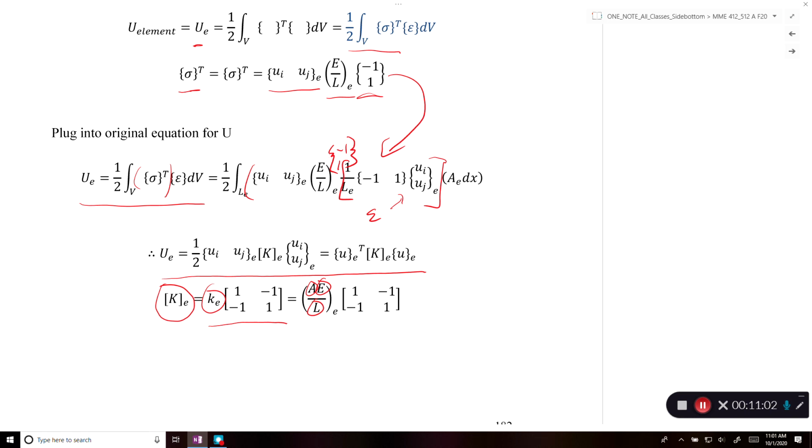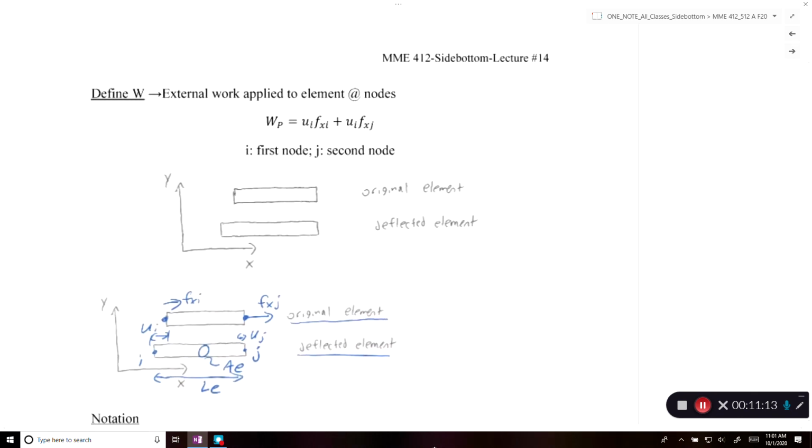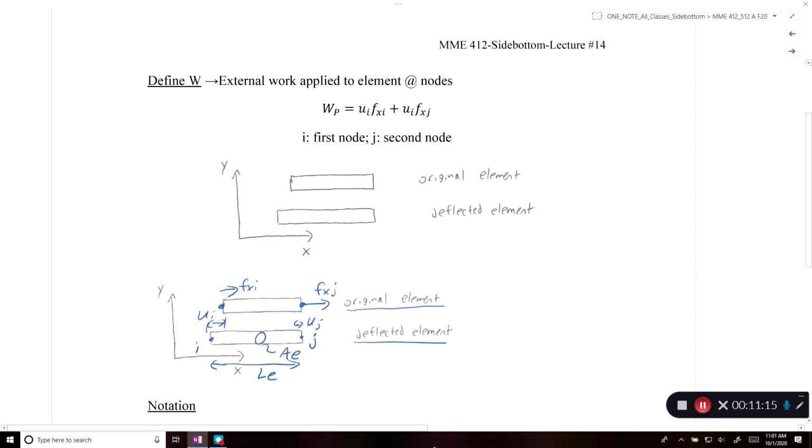So from that, we go to the next page here. We can also define the work done on the element. All right. So the work done on the element will be due to the displacement at each end, times the force applied at each end.